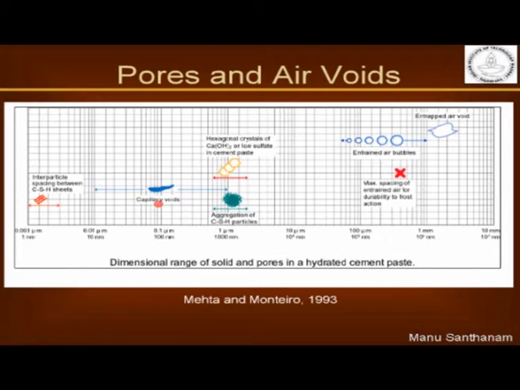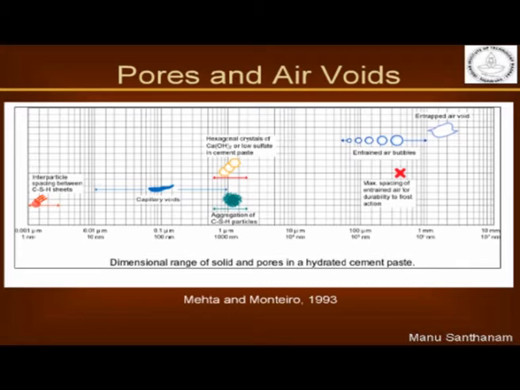If you look at the capillary voids inside the cement paste, they occupy a size all the way from 10 nanometers. Okay. I earlier said 5 nanometers, but more often people say 10 nanometers, all the way up to about 1 micrometer. So 10 nanometers to 1 micrometer is the range of sizes for capillary voids. And if you look at CSH particles on a large scale, agglomeration of CSH particles is about 1 nanometer to 1 micrometer in size, and hexagonal crystals of calcium hydroxide are of the same size of about 1 micrometer.